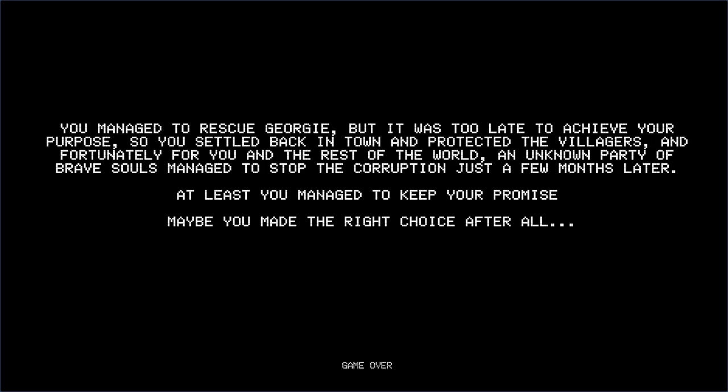Yeah. Like there's one important branching point, which is save Georgie or save the world, and then there's a couple of minor ones after it as well. Or rather, technically before it, but they don't really have a massive impact from what it seems.